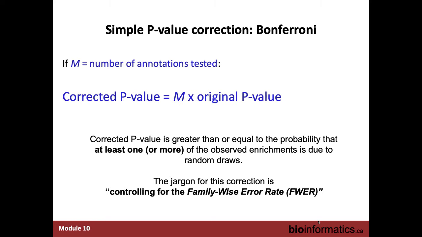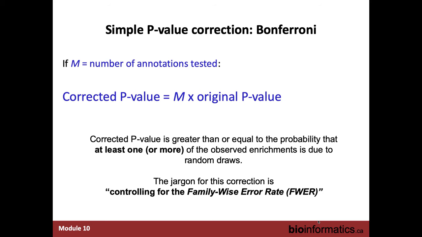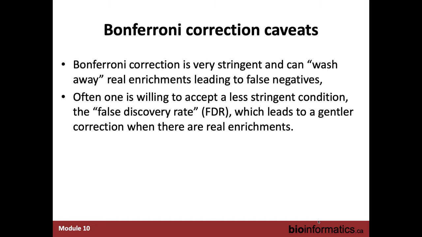Most people would not run a Bonferroni test these days, but instead would run a Benjamini-Hochberg false discovery rate, which is a slightly more complex algorithm but is less conservative — it would maintain more significant pathways and allow you to conduct a less stringent test. Because Bonferroni is fairly stringent, it can wash away real enrichments and create false negatives. Instead, you would take a less stringent test using a different algorithm and accept the less stringent condition — the false discovery rate — leading to a gentler correction that gives you more results in return, but with a caveat that maybe a larger amount of them would be potential false positives.